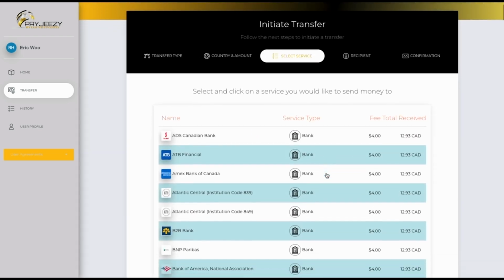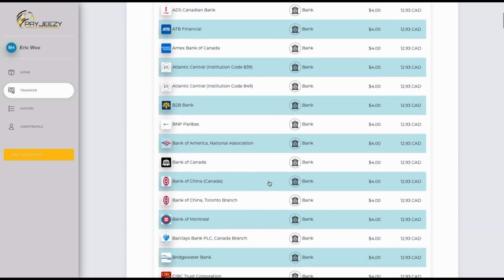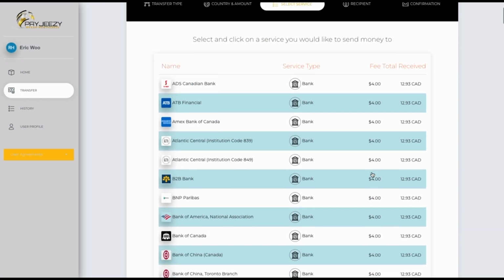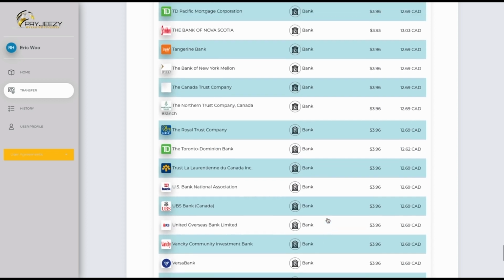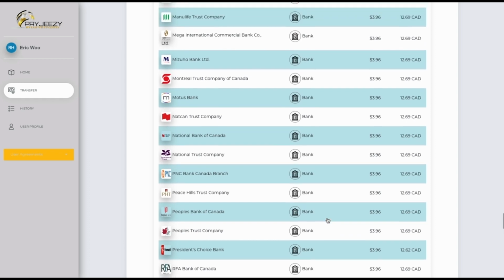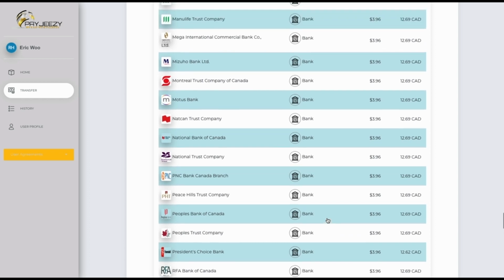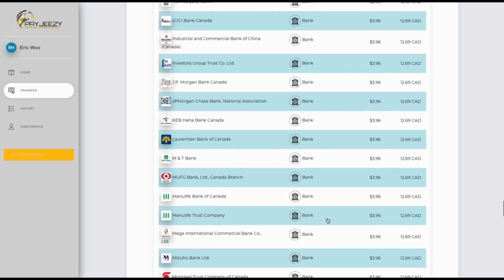As an example here, you're going to see all the different options within Canada, the fees associated with that, and how much total I'm going to receive in my account. There's crypto as well. You can send it in various different cryptocurrencies.